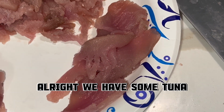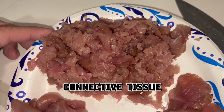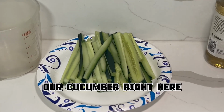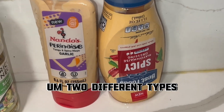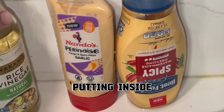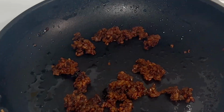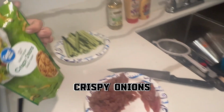Alright, we have some tuna sliced a little bit thinner, tuna sliced a little bit thicker, and then right here we have tuna with the connective tissue scraped out, and that's going to go inside of the sushi rolls. Our cucumber right here, that's going to go inside. The two different types of mayo that we're going to be putting inside. The rice vinegar, rice, messed up rice, and the garlic. The last thing we're going to be adding in here, crispy onions.